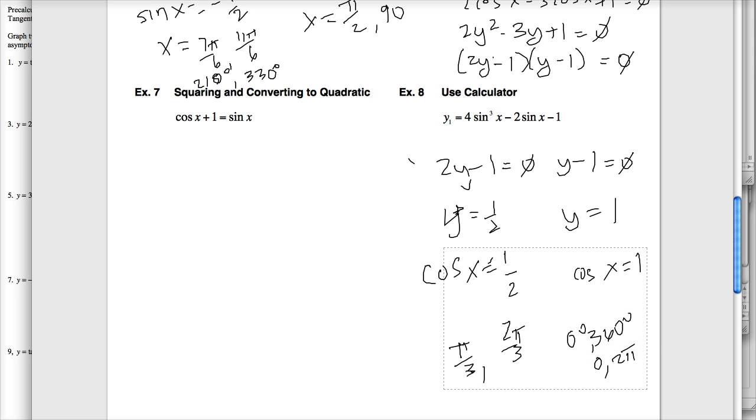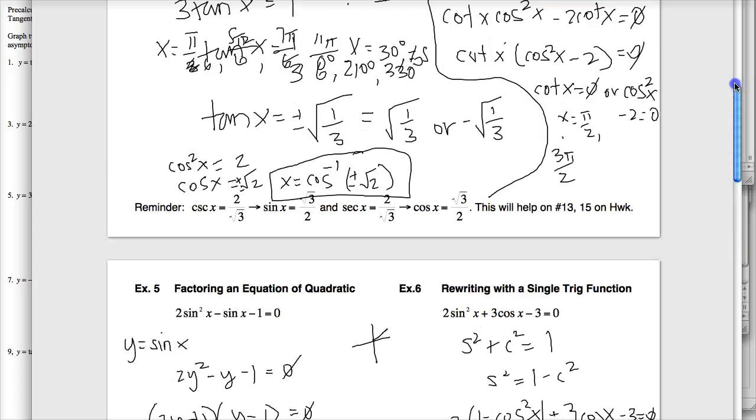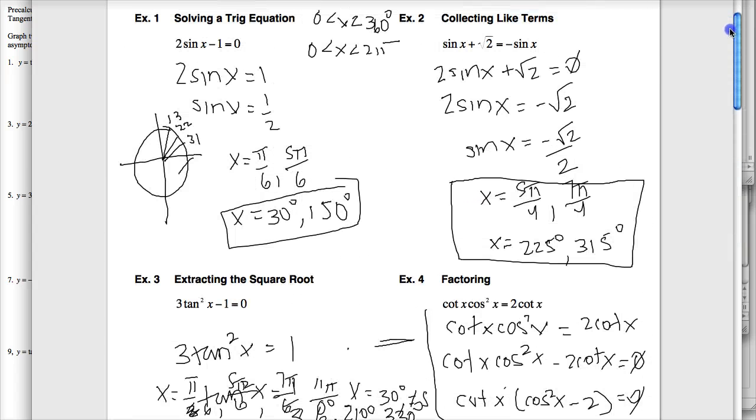So that is how you use trig functions to solve equations. Again, everything here should be review for you. You know how to solve algebraic equations. You know how to get x by itself. So the only thing really new here is you have to look at the unit circle to find the answers, and that probably will be the most difficult part for you. But at least you have that crutch.